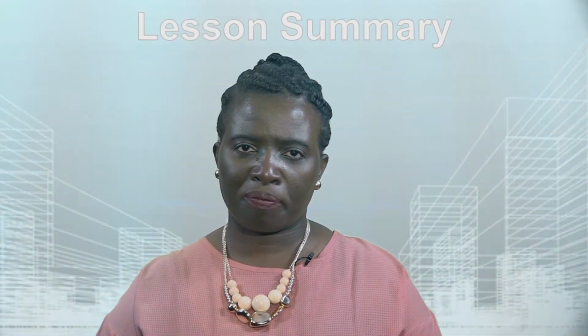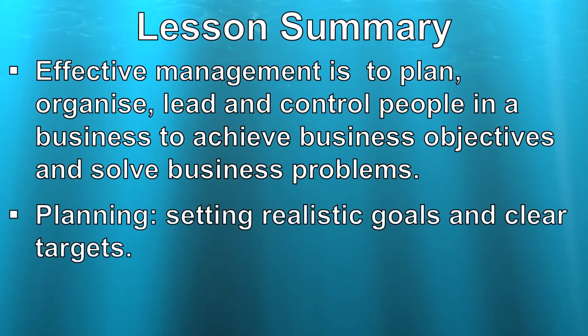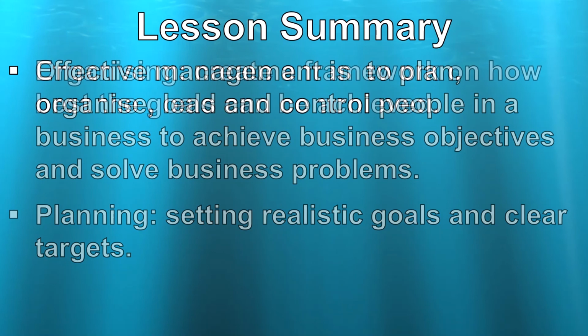That brings us to the end of our program. But before we go, let's recap on what we have learned today. Effective management is to plan, organize, lead and control people in a business to achieve business objectives and solve business problems. Management function involves planning, which is setting realistic goals and clear targets.